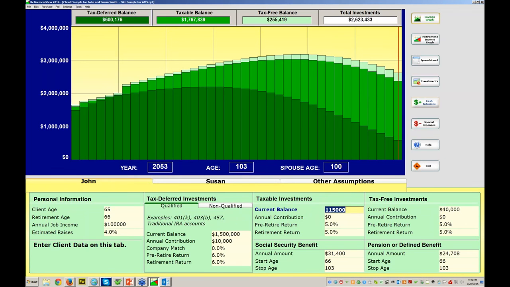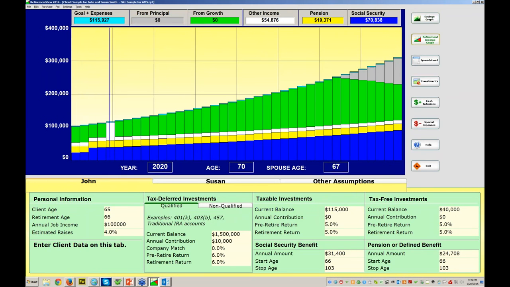Okay, so now they got $2.6 million at the very end of the plan, age 103. So we're just injecting more money into their coffers is all we're doing. But even as little as $11,000 after taxes, that extra money made a huge difference in the long term because of the 6% compounding. Right. So you see how that white other income looks like another guaranteed payment for life. It's down there with the Social Security and the pension.